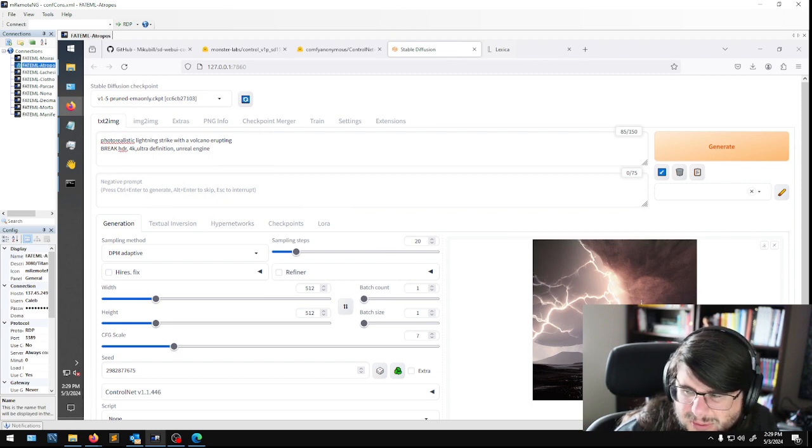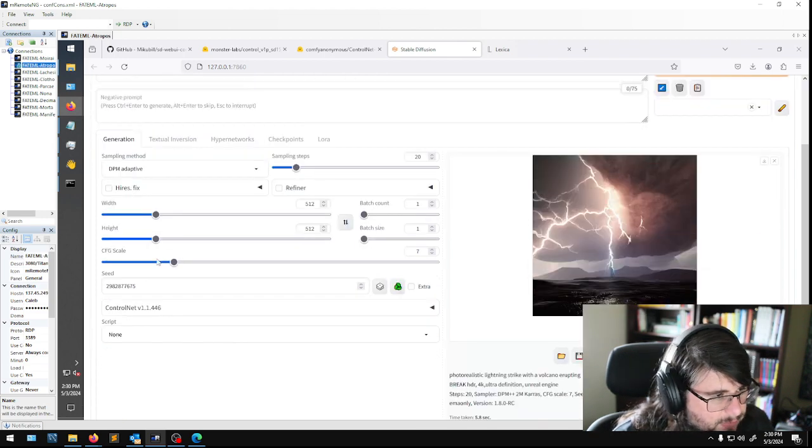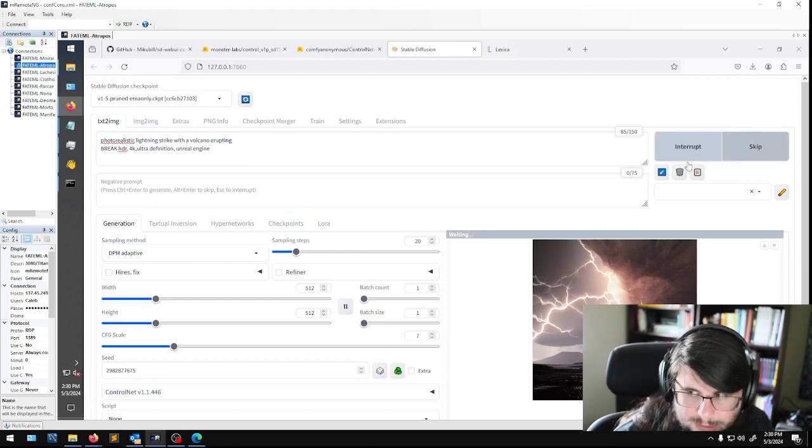Some tutorials say use 30 steps. I start at 20 because DPM adaptive is pretty resource intense. We'll get into how they work and all the ways they're different in another video. Just DPM adaptive, it's the one I like. It takes a while to crunch, but it usually produces the best realistic results. So I got the seed. Do I have the seed value? Seed value's there. I'm going to regenerate the exact same image using DPM adaptive.